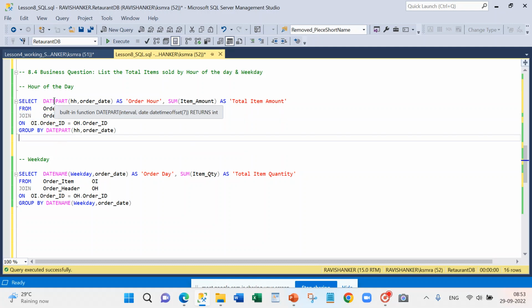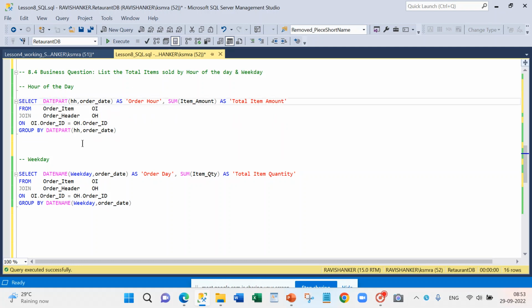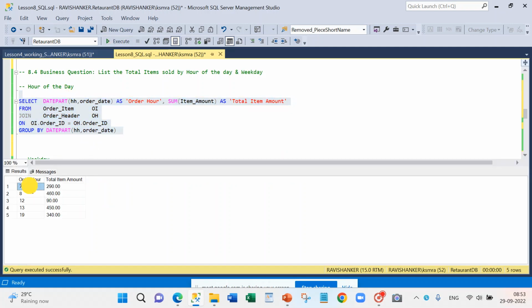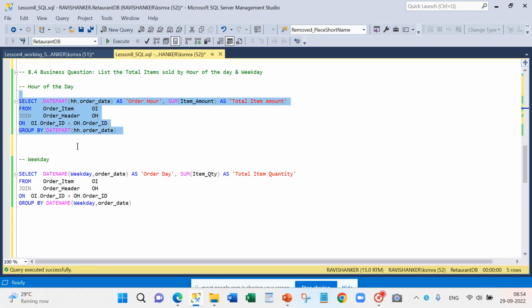And because I'm grouping, I have to put the select in the group by, right? So I'm putting the same number here. So if I do that, I will get you 7 o'clock time range. Between 7 to 8 the business, between 8 to 9 the business, between 12 o'clock noon time this is the business that has happened. This is 1 o'clock to 2 o'clock. This is evening, 7 o'clock business. So like that, every hour wise you are aggregating the data.